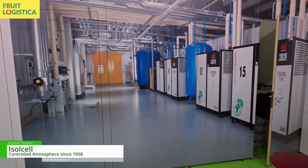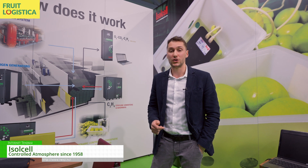We can achieve this through equipment which mainly includes nitrogen generators that allow us to bring down the O2 level, and CO2 scrubbers which are necessary in order to remove the CO2 from the respiration of the fruit from the storage rooms. For some kinds of fruit that are really sensitive to ethylene — which is a hormone that causes the fruit to ripen — it is necessary to remove this hormone through scrubbing, so we are also producers of ethylene scrubbers.